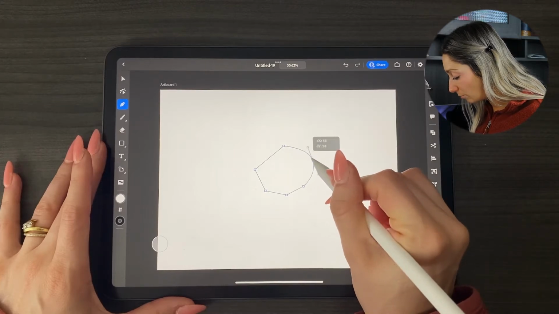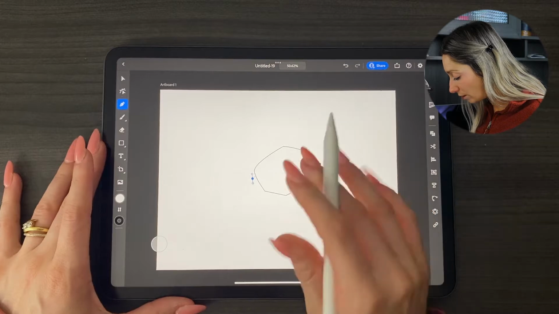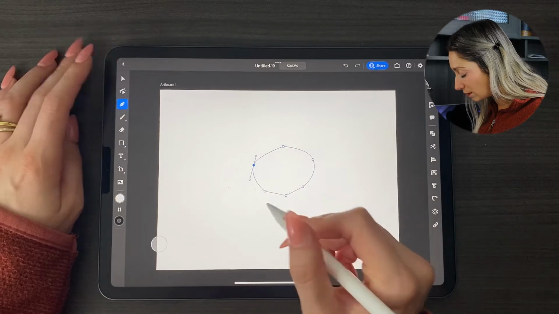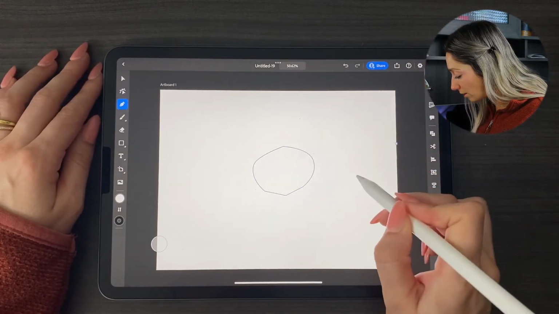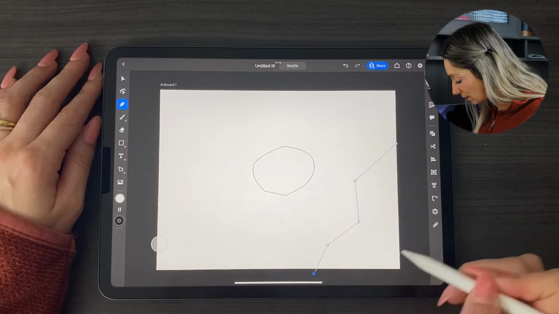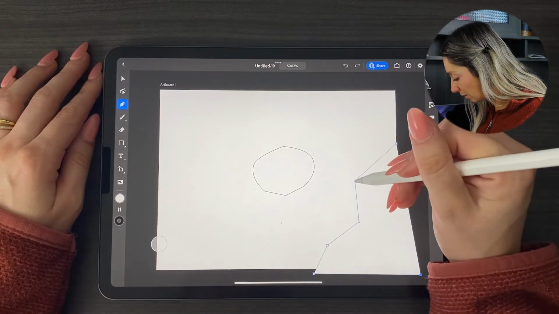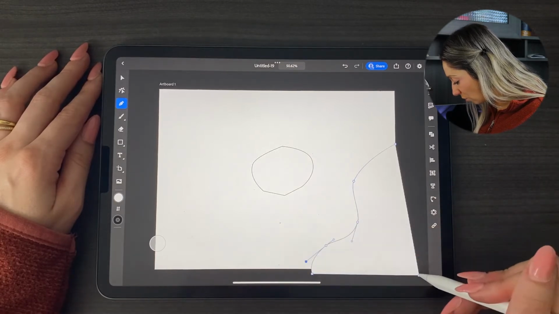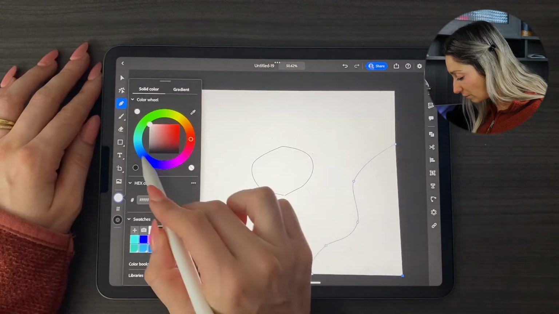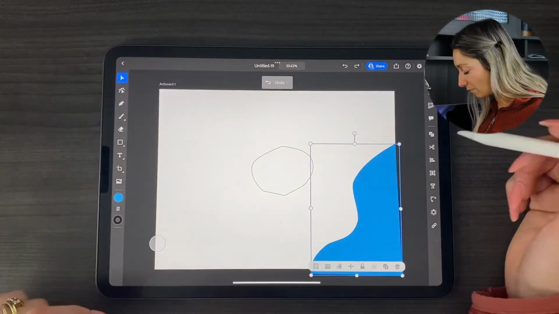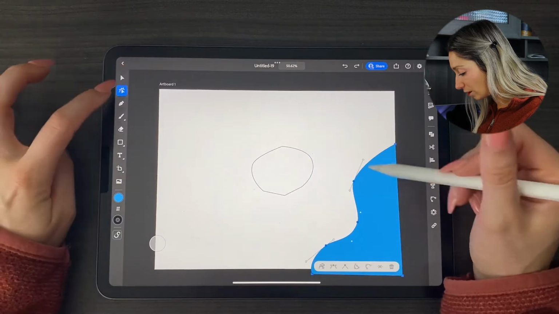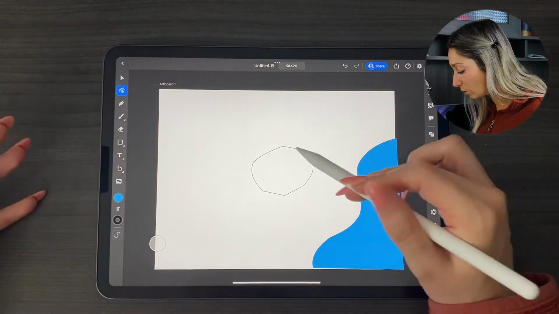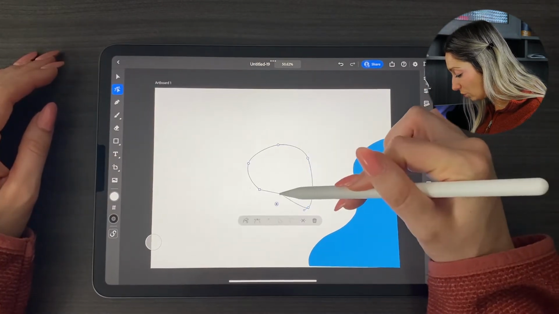It's really easy to move. I'm gonna do another curl over here. Double tap and you can go back to your point. So yeah, the pen tool is so fun, you guys. I make quite a lot of shapes using it. I really love making waves like this on corners. They are so fun. Colors afterwards. After, you can just use the direct selection tool and keep on moving your current points. Fun. So pen tool, if you don't know, now you know.